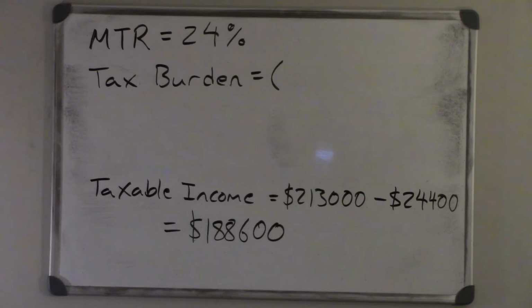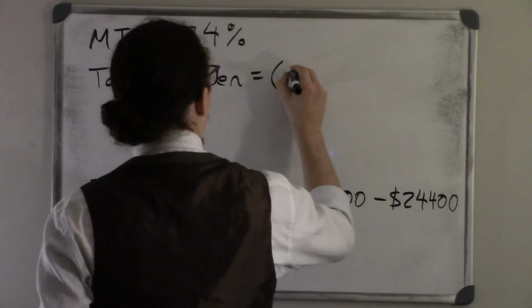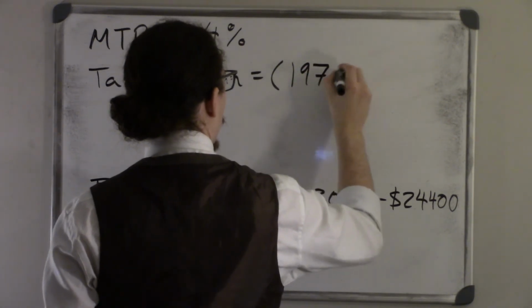Once again, we're just going to be taking the amount of money that this couple has earned and, however much falls in each bracket, multiply it by the tax rate. So the first rate is 10%, just like with the other one with the single, but it goes up to $19,750.